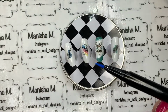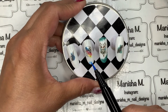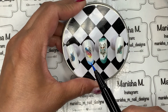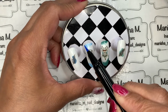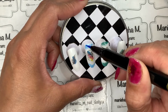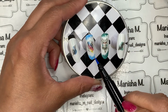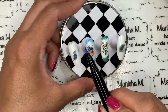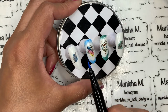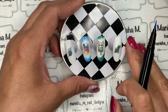They're really easy to use. They're basically alcohol inks, but they come in almost like a felt tip type format with a really soft tip to them. They're almost like a brush tip, and you can just layer it up. So obviously the more you put on, the darker the image will become, and the less you put on, the lighter it will be. But you can do lots of different types of patterns and things like that using these.